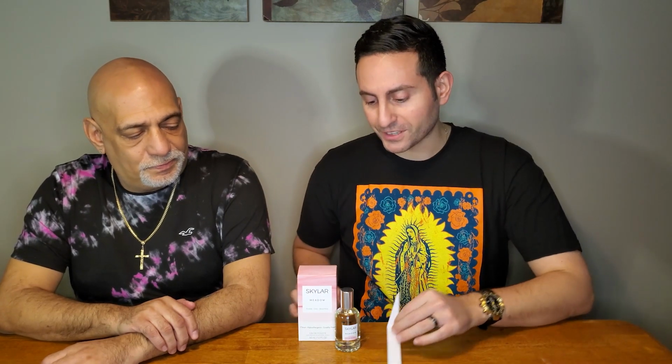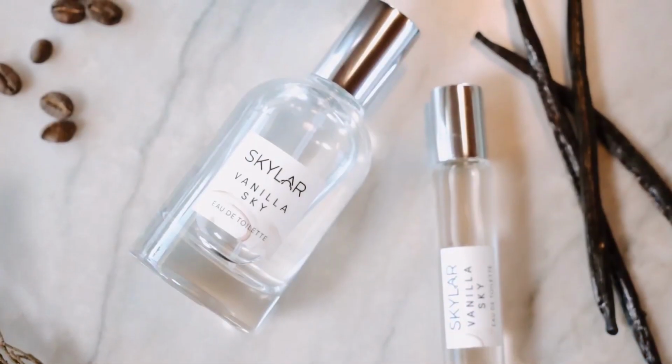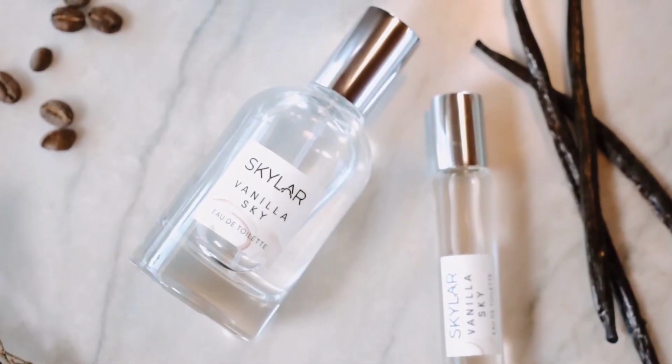Yes. Of course. And so with this fragrance in particular, like I said, this is floral leaning. There is another one that I own. It's called Vanilla Sky. Really nice scent. A little bit on the sweet side, of course, if you couldn't guess. But I am really enjoying this one, especially for the springtime, right? Whenever I think of spring, I think of flowers in bloom. And there is a floral quality about this fragrance that I really enjoy. And I feel like a lot of that is coming from the pink pepper as well, because pink pepper actually doesn't smell peppery like black pepper or white pepper. It actually has a rosy smell.